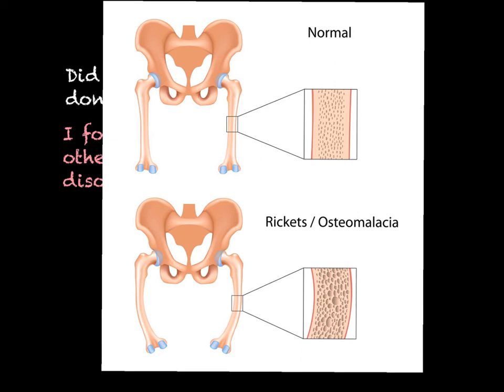Dietary, again, supplementation, and then as far as long-term care of patients who have experienced rickets or osteomalacia, we're going to prevent falls like we always would, and then in terms of correcting the deformities that come with this, you might have surgery, or there might be braces that are used to correct the appearance of the bones.